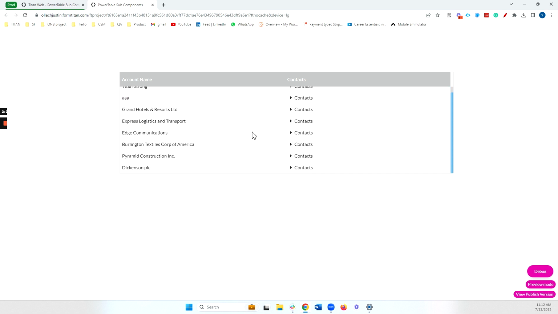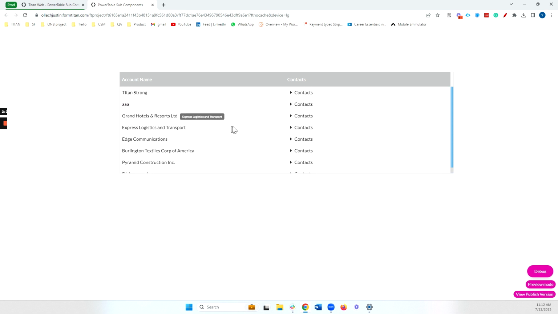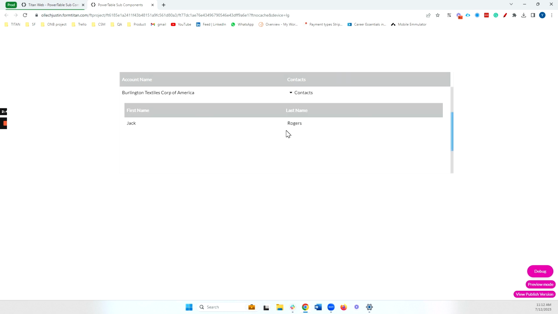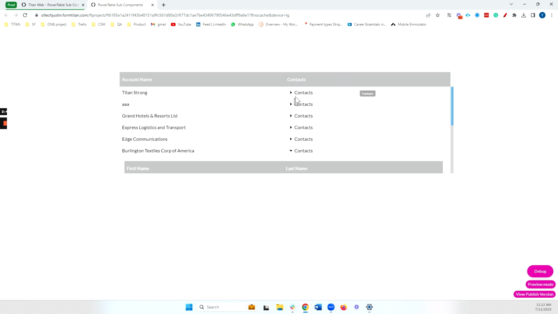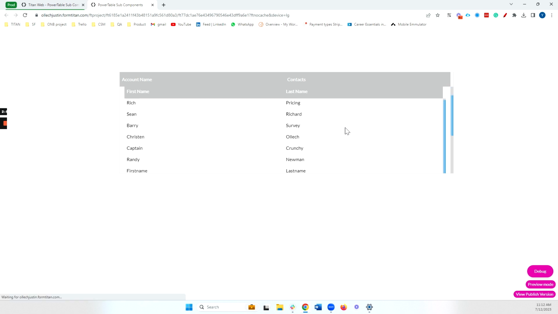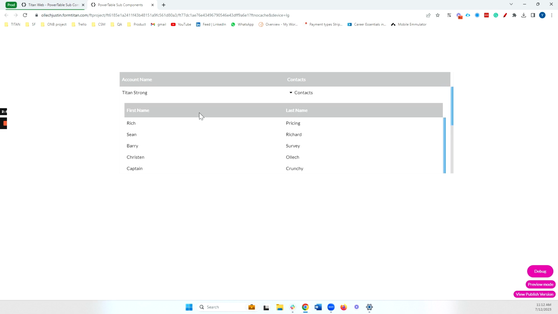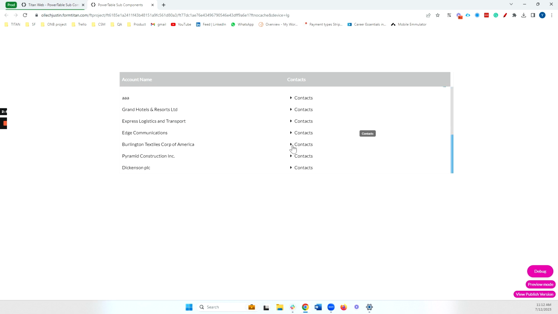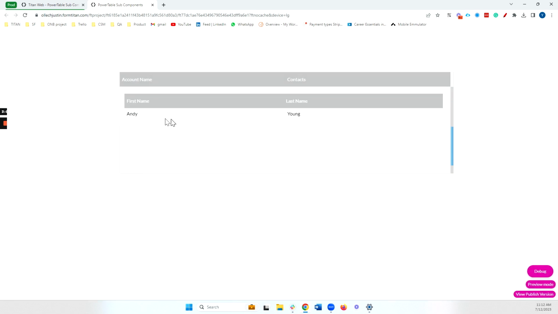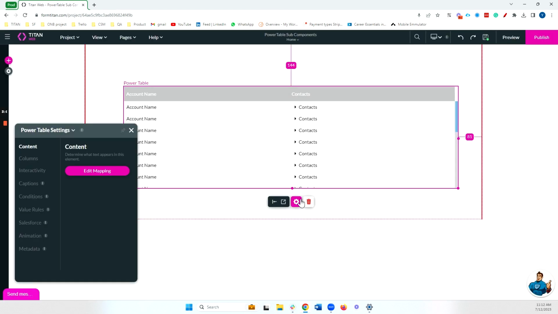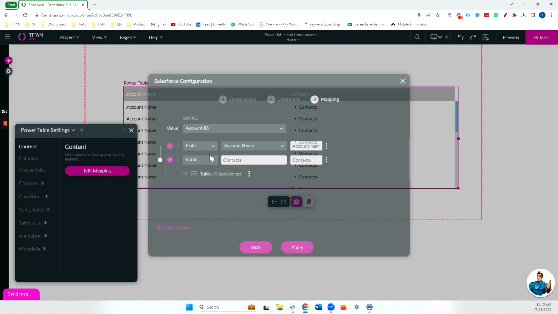Okay, so I'm going to find an account here. Let's say this account right over here. And I can see that this account has one contact. If I try another account, I can see that I have a bunch of contacts under this account, and I can select any account I want here, and it will show me the relevant contacts for that account. Now let's go one level deeper, and you can go many levels deep here, but we'll just do 3 levels today.